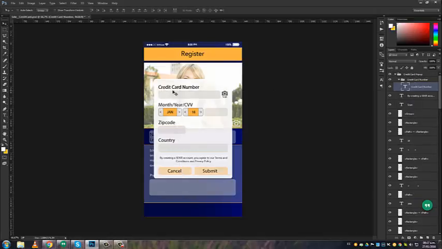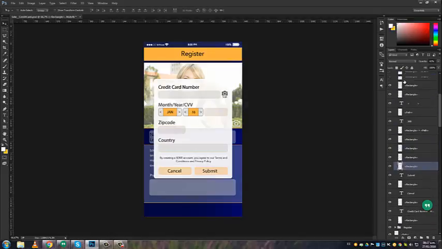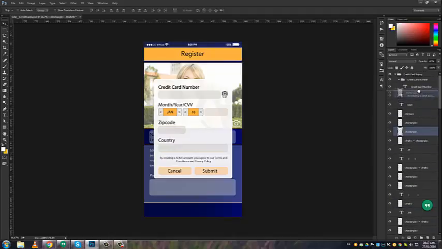We have to identify this part. See how hard it is to identify this box and not this box. We are going to try this rectangle. Okay, we have it. We are going to move it inside the new folder and rename it as box. Why is it not necessary to name it like credit card number box? Because it is inside the folder. Okay, so now we have an area separately, and inside this area a box.